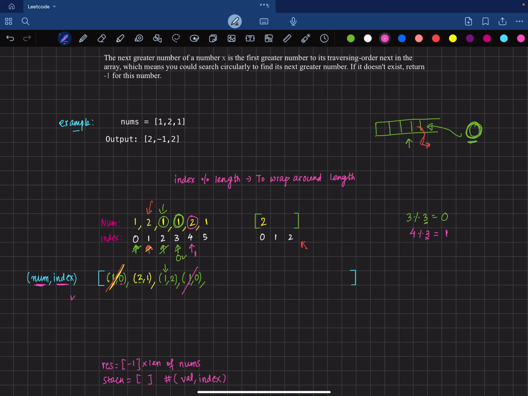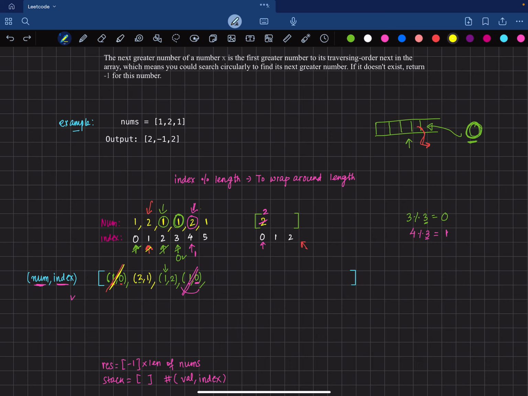If that is the case, then please pop out the top of the stack. The top of the stack is popped out. Once it is popped out, using its index, which is 0, please replace the value present at index 0 in the answer array with the current element that we are seeing. So I replace 2 with 2 itself. It makes no sense, but we're doing it because 2 and 2 are the same anyway. Since this element has been popped out, what is the next element? This is the next element, right?